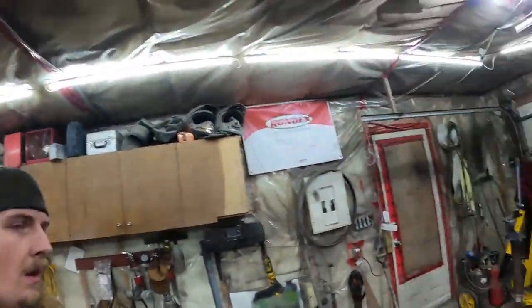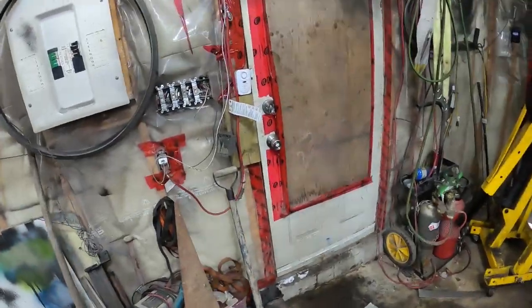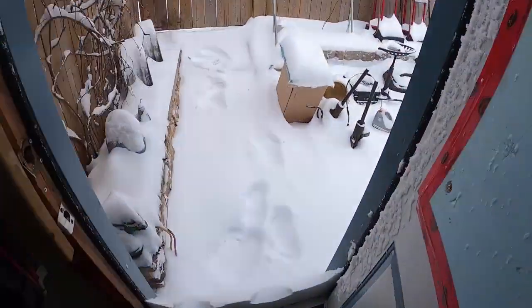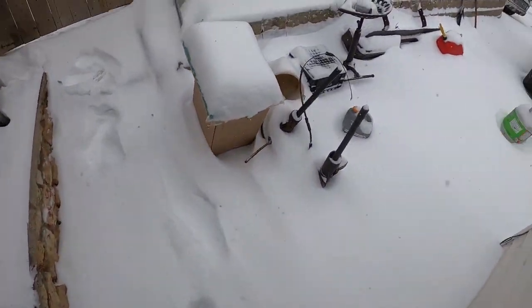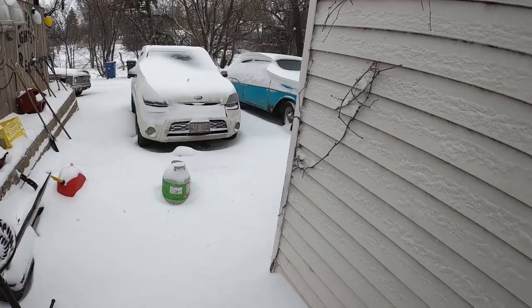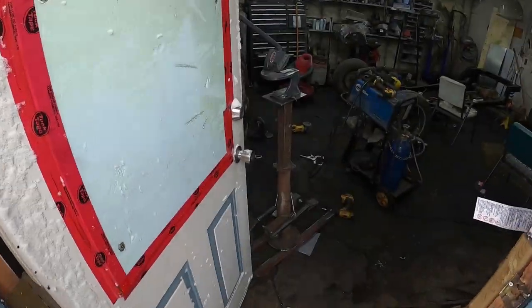What's going on, guys? So, next day. The weather has taken a turn. Just a few hours ago we were driving the 57. Now look at this. It's dead in the driveway, covered in snow, so that's a problem for later.